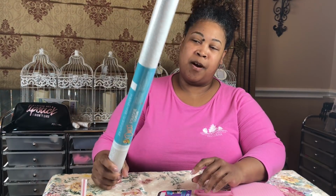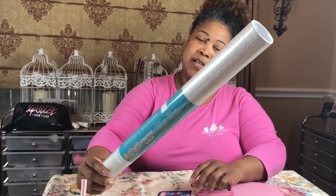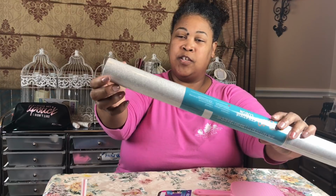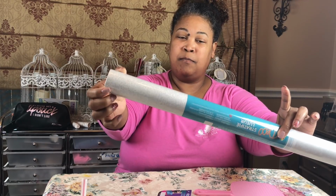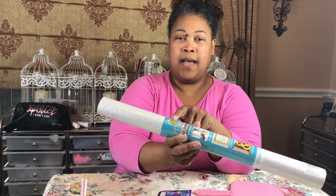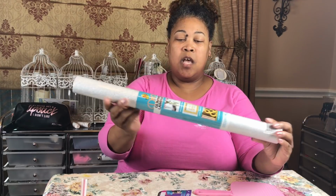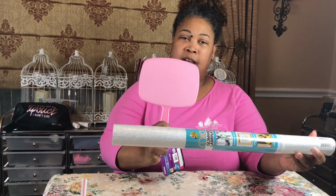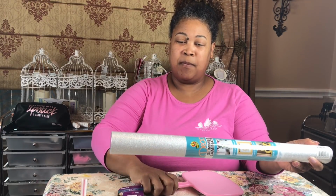Then lo and behold, look what I found at Walmart. This is some glitter laminate, and I hope you guys can see how blingy this paper is. It's made by Duck brand. So I'm going to go ahead and embellish this particular handheld mirror with this contact paper.